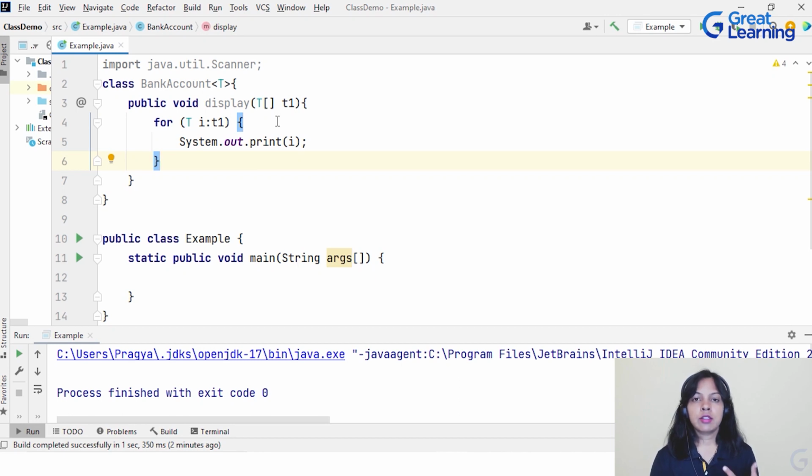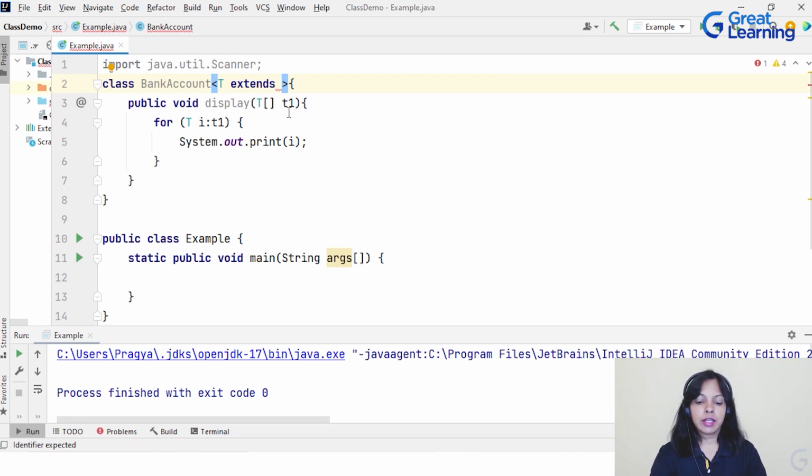Now before calling this code, let me make use of a bounded type parameter. So this is the type parameter, or the parameter type T. Now I want to make this parameter type a bounded one. To do that, we can make use of the extends keyword. So here itself in the angular brackets, you should write T extends and then any class or interface you can write.